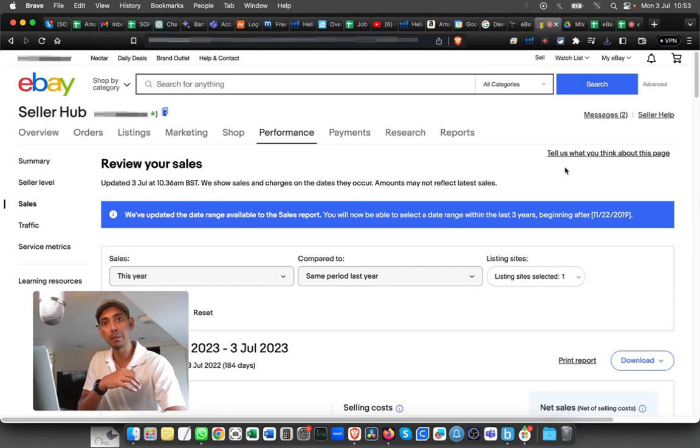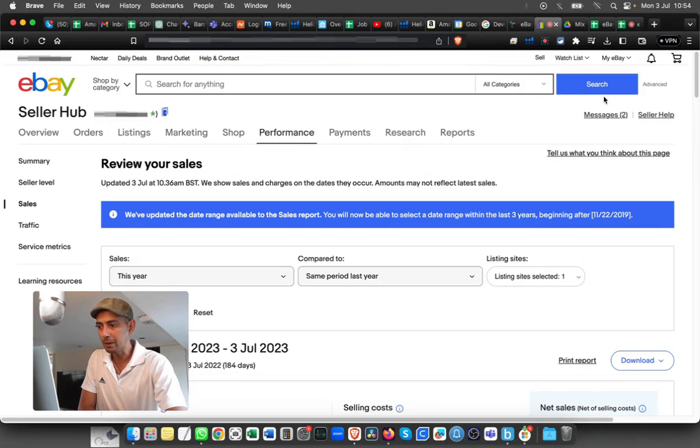report on eBay. So this report will have all the details that you want to assess the sales, like through which method you're getting sales, like is that through advanced PPC or is that through best offers, and it will have the combined fees. It's important that you download this report at least every month and go through this report. So let's jump back into the screen and I will show you how to do that.